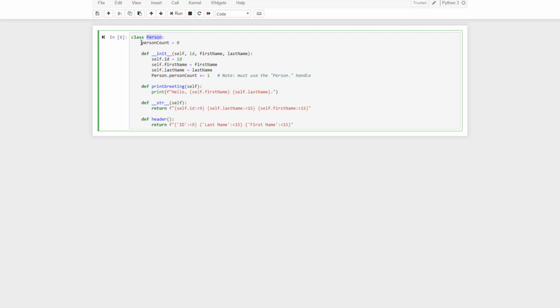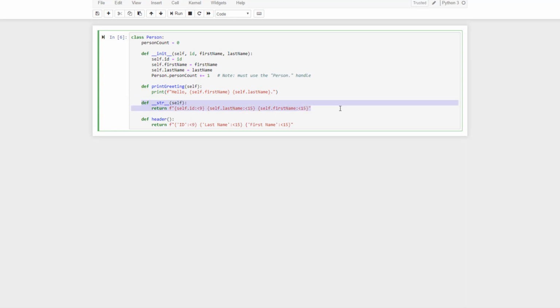So this class person will have a class variable called person count, which we will increment every time we create a new person object. Here is the constructor we're going to use. We have the standard parameters ID, first name, last name, and we set them here as instance variables. And then we have a print greeting method, which is simply going to say hello to the first and last name.